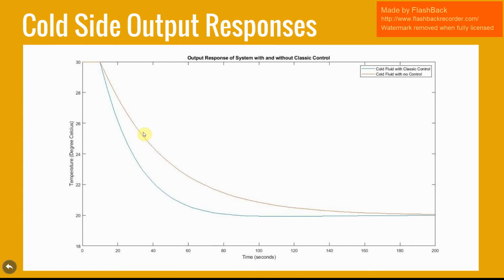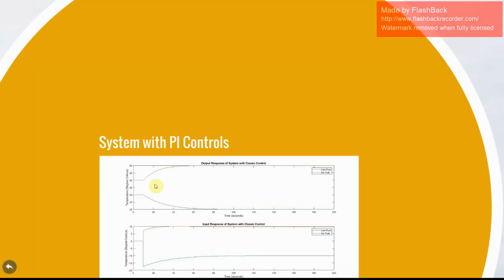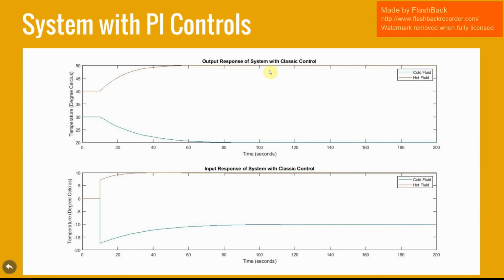Utilizing the controls, it's shown that we have a faster settling time with very minimum overshoot and very minimum steady state error. And you can see, utilizing our controls, that our system actually performs better and quicker than if we just let the system handle naturally. We are also able to look at how our system controls as a whole. By utilizing these two graphs, we are able to see how our output responses respond to the input responses we used for the controls.